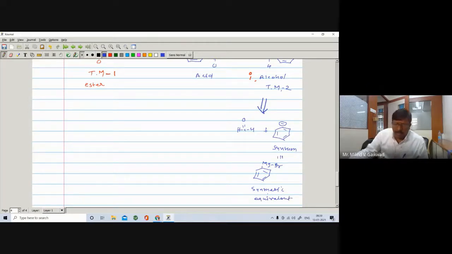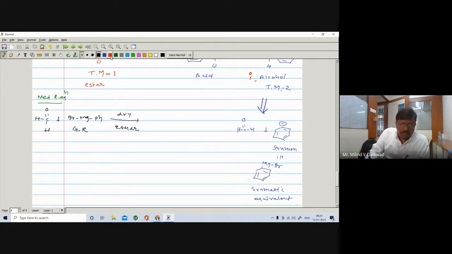And when you convert into synthetic equivalent, you have to write down the corresponding net reaction. So what is net reaction? In the net reaction, you start from the corresponding benzyl, there is a formaldehyde. So formaldehyde reacts with PhMgBr. Here is Br, here is Mg, and here is Ph. So it is your Grignard reagent. When you carry out a reaction with Grignard reagent, you have to always use dry ether as a solvent. So pi bond opens on the oxygen, O negative, C positive.